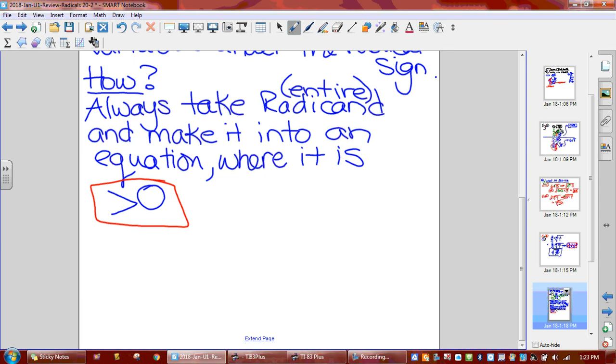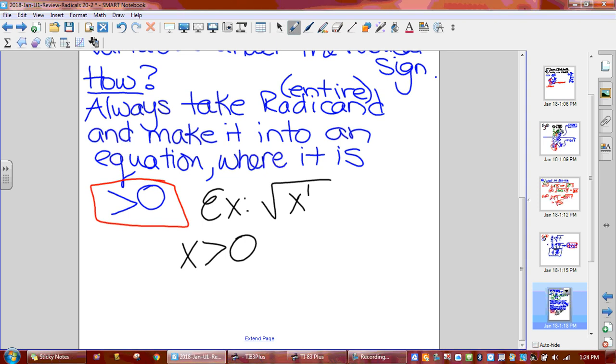So, here's the example we did. We had root x to the 5. Now, in the end, I ended up with x to the 1. So it's the solution that we take our restriction from. So it's actually x to the 1 I'm doing a restriction on. So I take my x out of the radical sign, and I make it greater than 0. Now, if there is a coefficient in front of x that's other than the hidden 1, if there's anything sitting out there except for that hiding 1, I would divide it out. And then that would be what the answer would be.